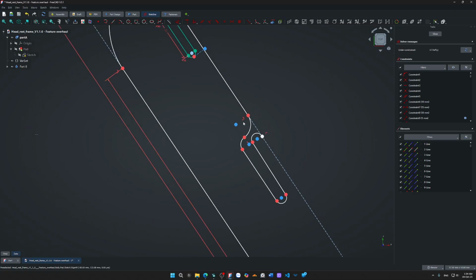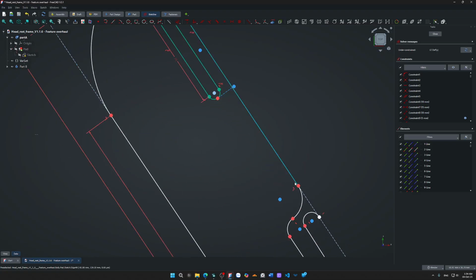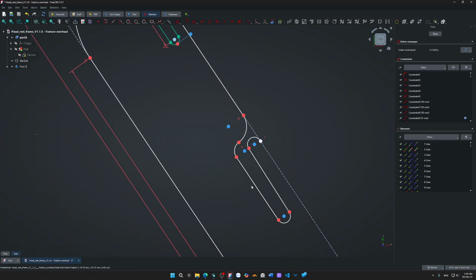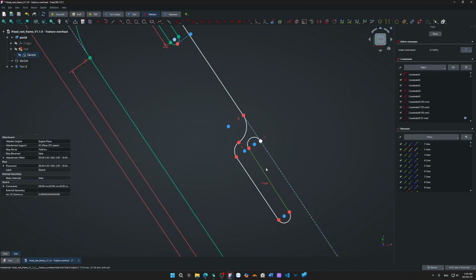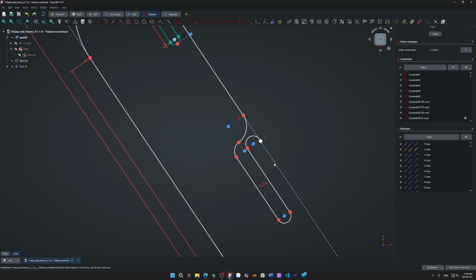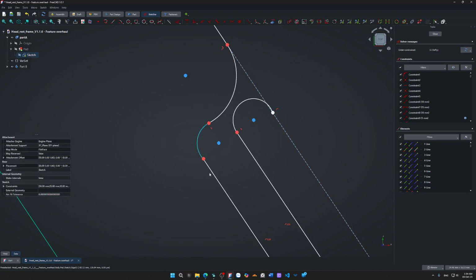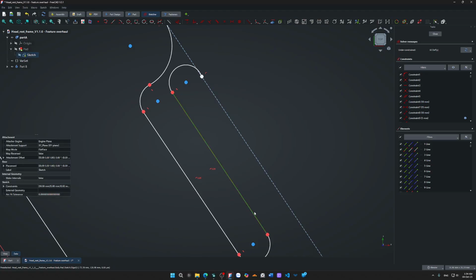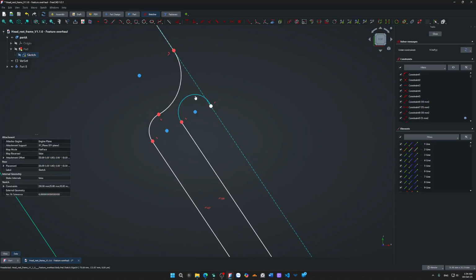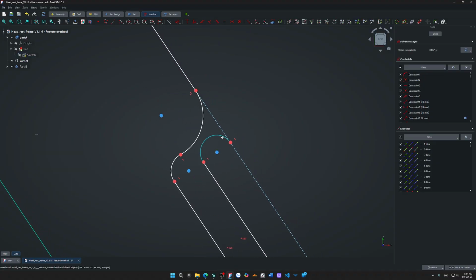Good enough. Okay. Just need these 2 to be parallel, these 2 to be parallel. These 2 should have a strict tangent constraint, same as this one, same as this one, and the same as this one.